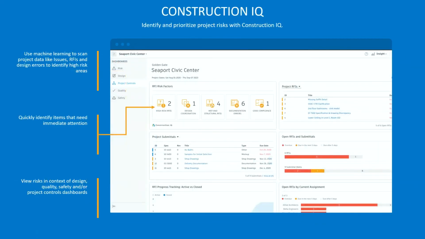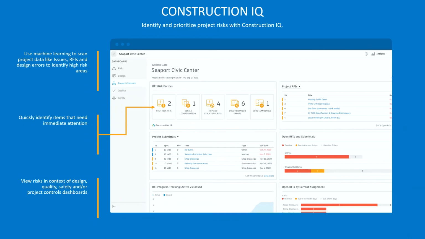Okay, so Construction IQ, this is just a little bit, again, in terms of the insights area of Build or on the Construction Cloud platform. This is where you can start to get into things like machine learning. So this is probably more of an advanced area that maybe you wouldn't be delving into early on.